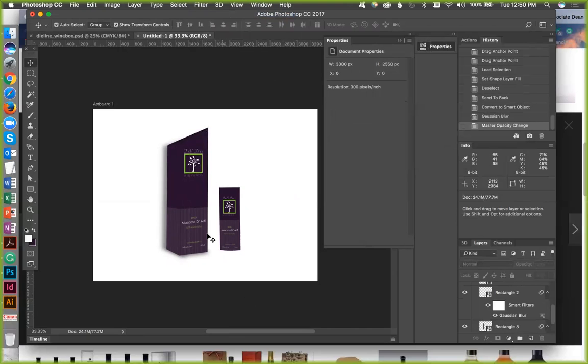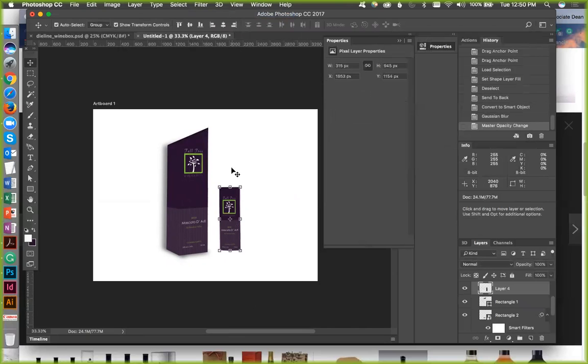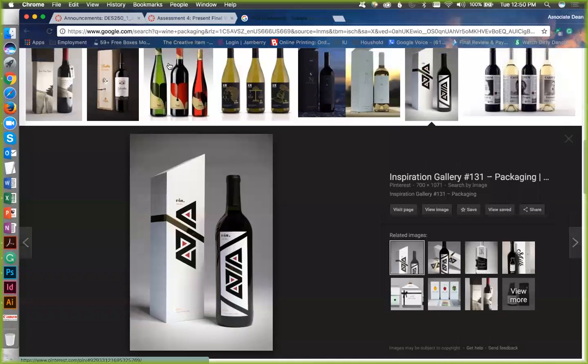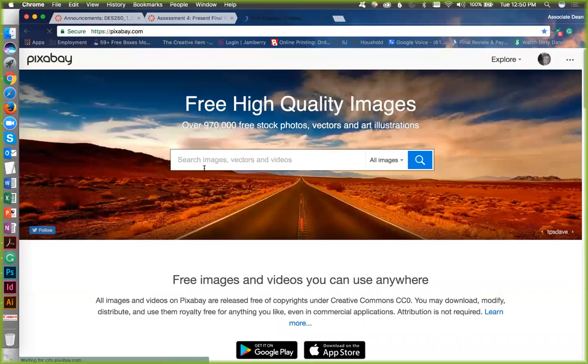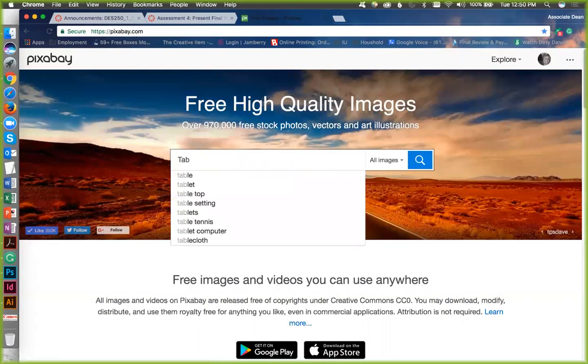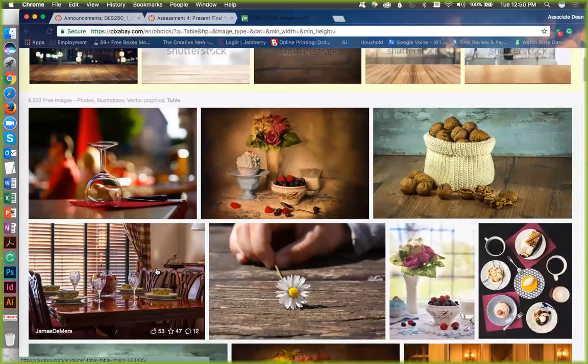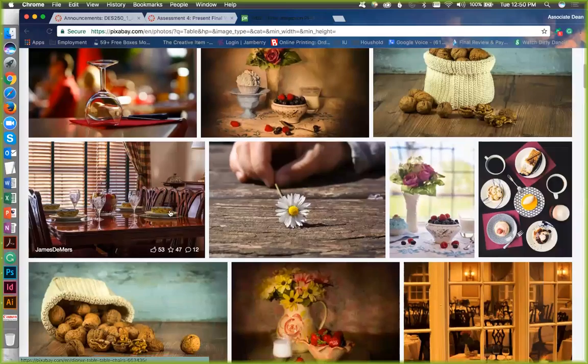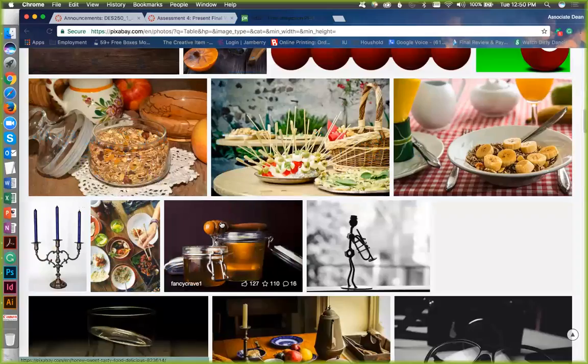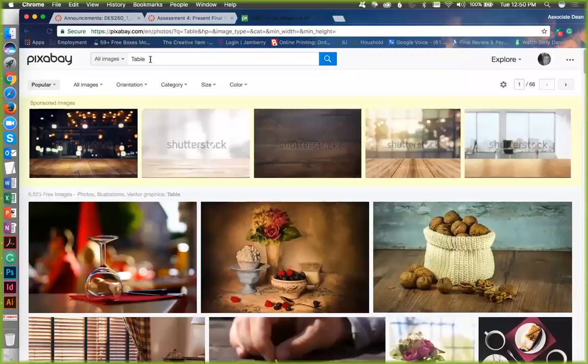Okay. Now, you would just pretend like this was a bottle or whatever, but now we can find any background that we want, right? We go to Pixabay. And let's, I don't know, table. I don't know if we'll be able to find one, but we actually need something that has a background. So shelf, let's do a shelf.